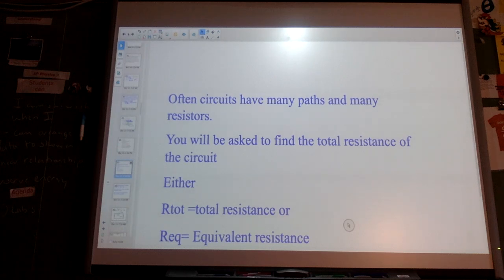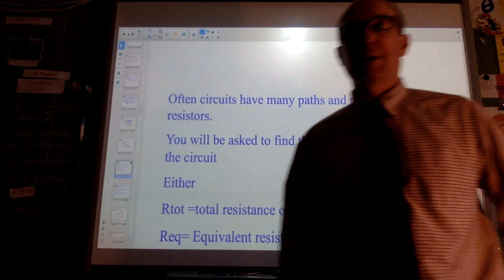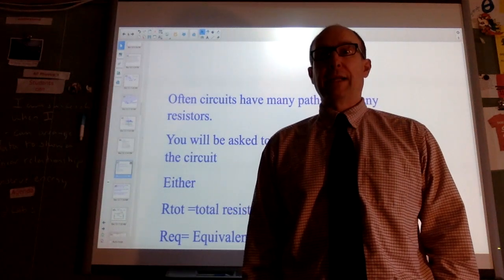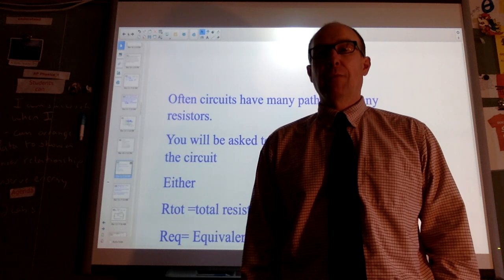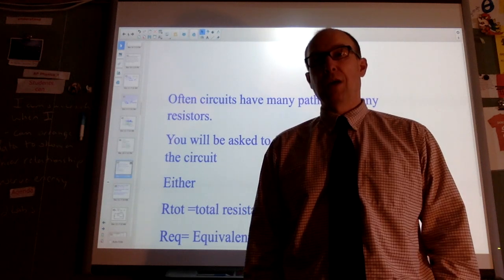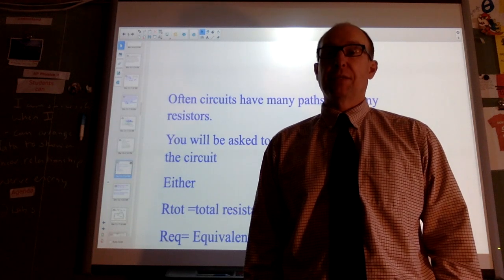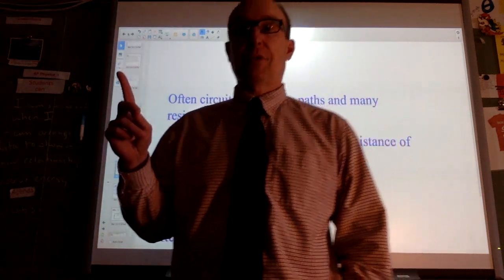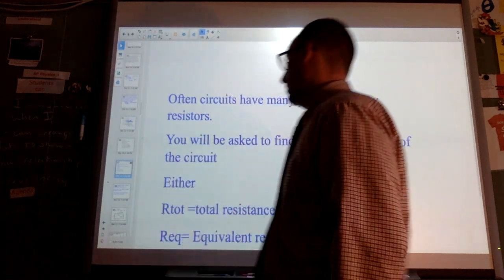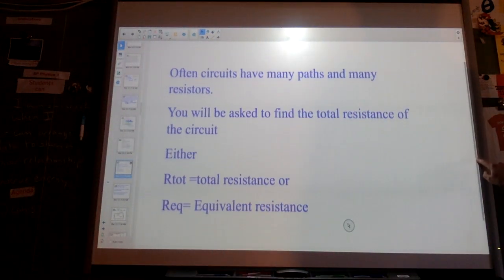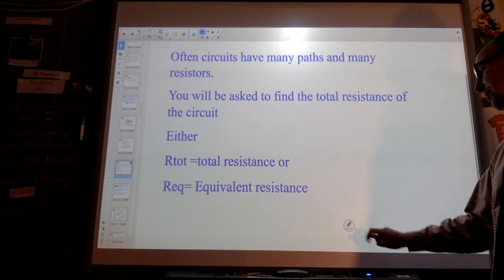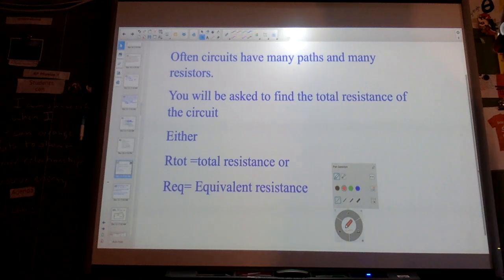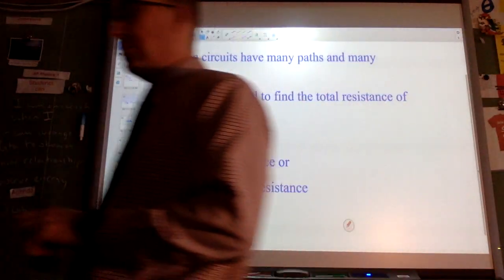One of the things that we're going to have to be able to do is to combine resistors. And the idea is that we can simplify a circuit very much like how we simplified a vector by breaking into components. We can simplify a circuit by combining those resistors into another resistor. So we take multiple resistors and we say, okay, I could replace all of these resistors in a circuit with one. And I would still have the same circuit. Everything would be unchanged. And that's our equivalent resistance or our total resistance. So it could either be an R with the subscript of TOT or an R with the subscript of EQ.